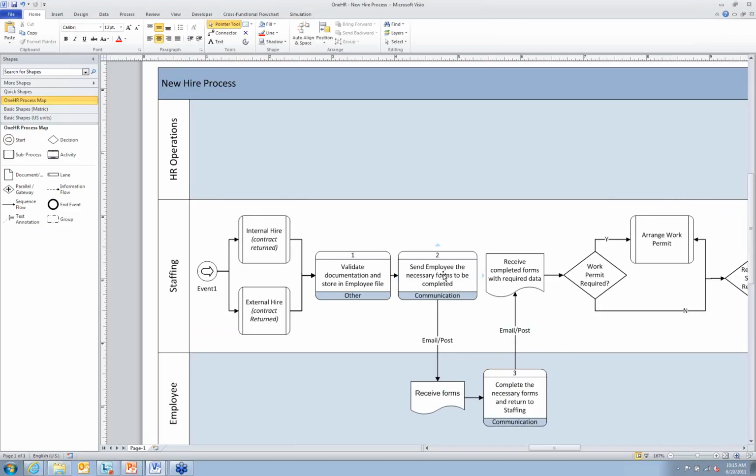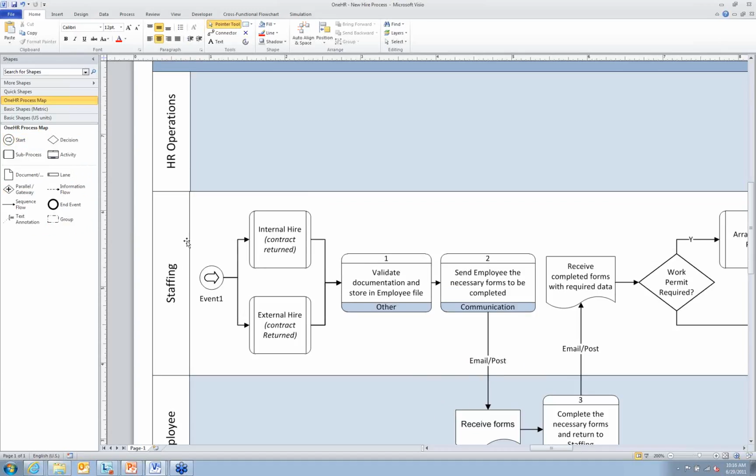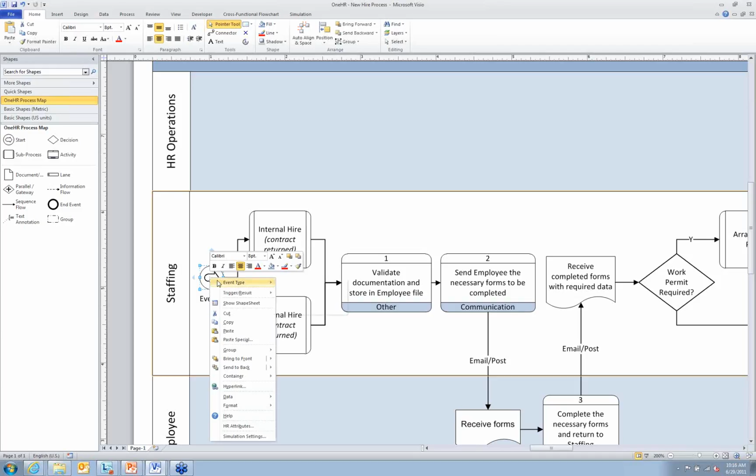The challenge with this is that that's a lot of shapes. There's a lot of complexity. And so at Microsoft, we are using BPMN 1.2, but we elected to go with just the basic BPMN shapes, the ones you see over here in the shapes window. That doesn't mean that all the shapes aren't there. If I go over, say, to an event here and I right-click, you can see that I have the ability here to select the event type, and I can also pick the trigger result. So if I want to use the full notation, I can do that by right-clicking.